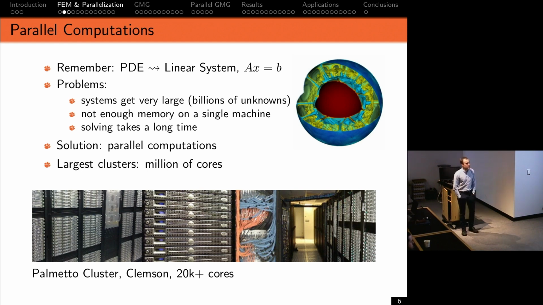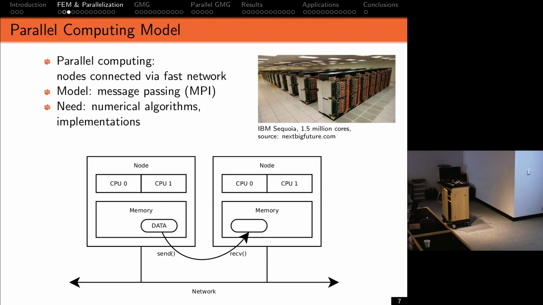We use adaptivity, so it's not that bad, but we are still in the order of hundreds of millions of unknowns. And of course, what do we do? Well, parallel computing obviously comes to mind. And A, to make things faster, and B, because I couldn't even fit a solution onto one of these machines, right? You're probably aware that the largest clusters are in the order of millions of cores, of course, but you also should care about this because even your cell phone has, I don't know, 4 cores or 8 cores or something like that, or my laptop. Okay, so how do we do that?